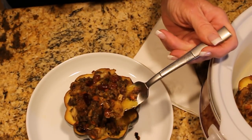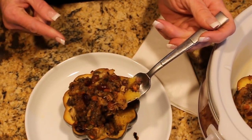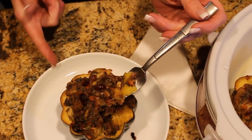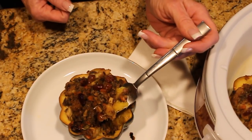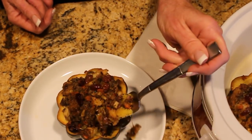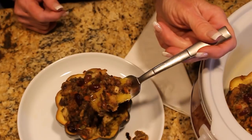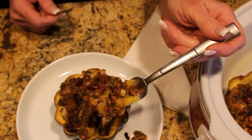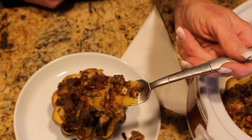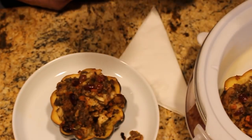Absolutely wonderful. And you could certainly use Thrive's sausage crumbles if you didn't have sausage. I just happened to have a package that I needed to use up out of the freezer. And so this is definitely a delicious meal and such a great thing to have on a cold winter night or a cold fall night. I guess it's still fall. Anyways, one more bite for YouTube.